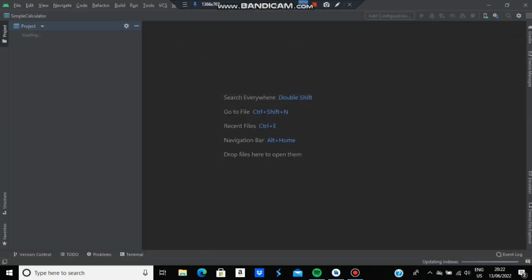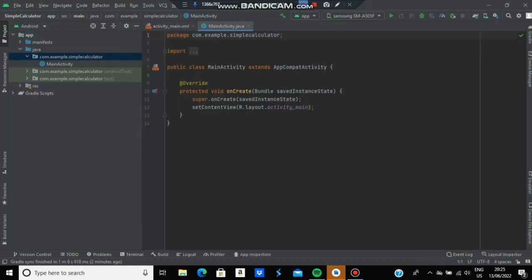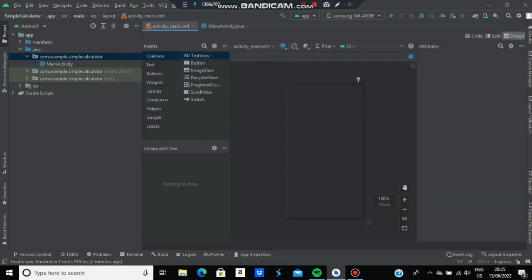The files will be loaded. So after the files are loaded, the first thing you have to check is if the device is connected. As in the previous program, I had explained how to connect the device. So you have to connect the device here, and we'll be doing the initial steps which are to be done.